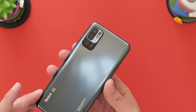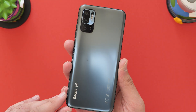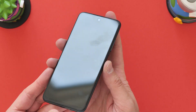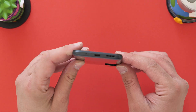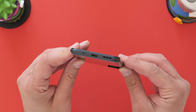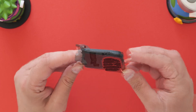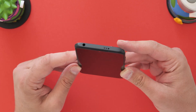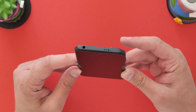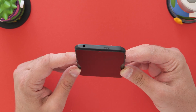That nice little camera bump there as well — 48MP main sensor. There's no ultra-wide on this though, which is slightly disappointing. It's a 5G smartphone. At the bottom, USB Type-C, a loudspeaker, and a microphone cutout. We have a 3.5mm socket for your headphones and earphones — that is a great plus. They've managed to cram that into this budget 5G device. There's also an IR blaster at the top.